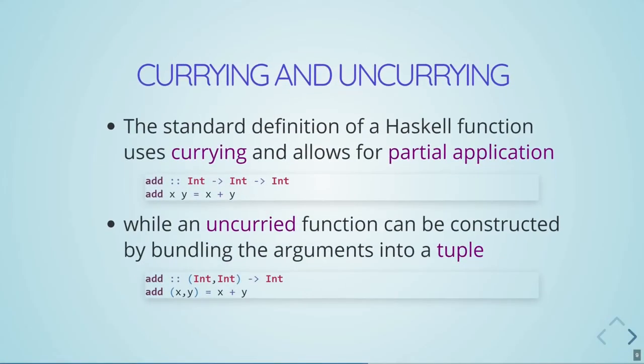And just a reminder, once again, I keep bringing this up, but this partial application really comes down to the feature of currying, okay, this idea that a function returns another function. If we wanted to uncurry something, essentially what we do is wrap it into a data type, the standard one being a tuple. So if we wanted to make sure that both of these arguments, let's say x and y here, are always given together before the function can be applied, you wrap them inside of a tuple.